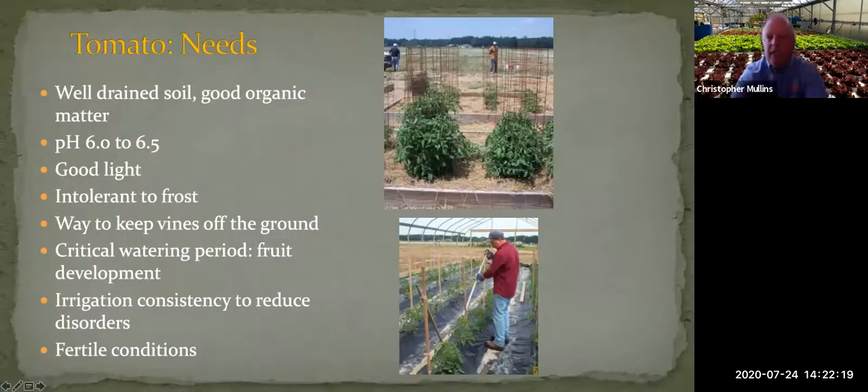Cabbage Farm is a good example of a small family-owned operation. I'd encourage all of you to grow tomatoes yourselves, but also find your local small farmer and buy from them. When growing tomatoes in your home garden, you need well-drained soil — tomatoes don't like to sit in water. Getting organic matter into the soil through compost is beneficial. Tomatoes prefer a pH around 6.0 to 6.5, and they need good light — six to eight hours of sunlight is ideal, just like most summer vegetables.